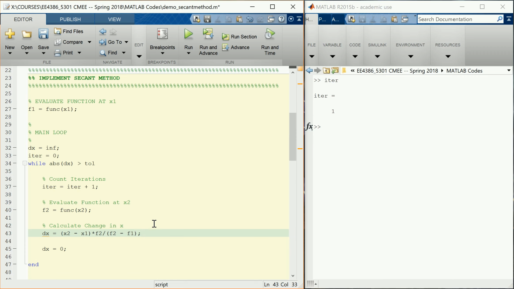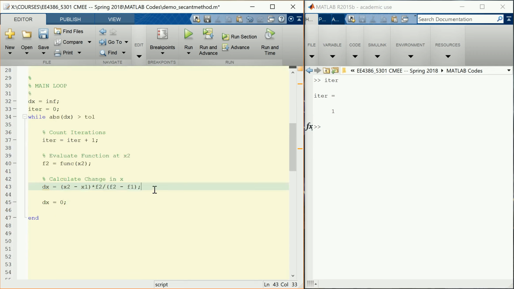Let's go ahead and run this. Let's leave the semicolon off so we can see what value we calculated. And I can't tell if that's right or wrong. What I'm looking for at this point is an NaN or an infinity or something that tells us we've done our calculation incorrectly. But it seems like a reasonable number to me. So we move on to the next step.